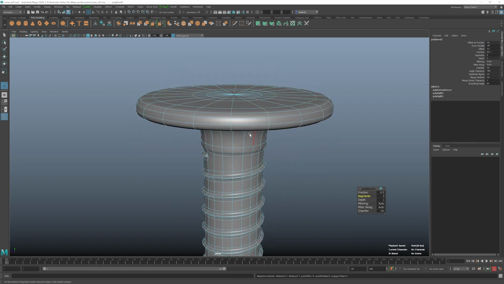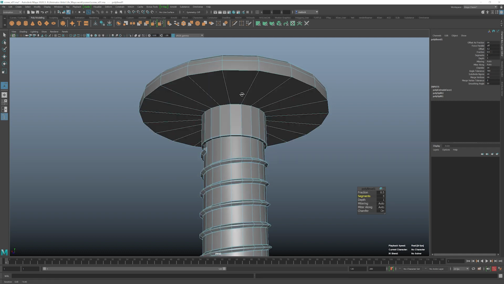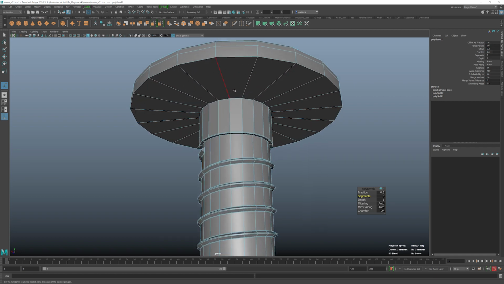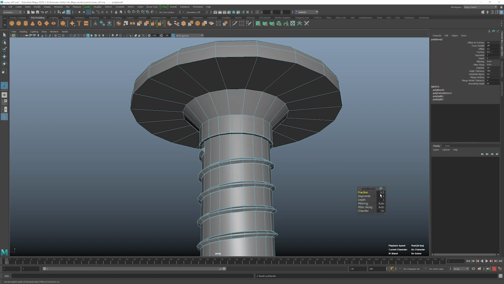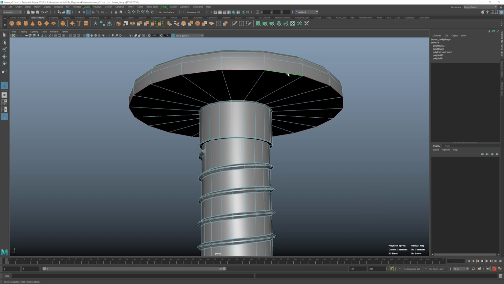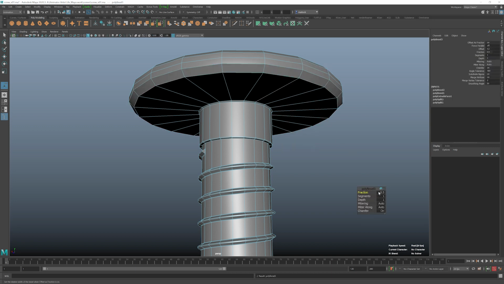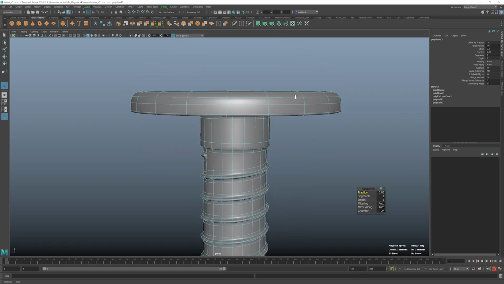And let's just hit the 3 key, and we want a hard edge underneath for sure, and one on the end here. So let's select this edge loop and do a bevel, and we want it quite sharp. So let's turn this to 0.1, even less, 0.03, nice and sharp in there. Yeah, much better. And I'm also going to bevel the edge on this as well, or you can just add an edge loop in if you prefer. Nice and sharp. 3, yep, there you go, much better.